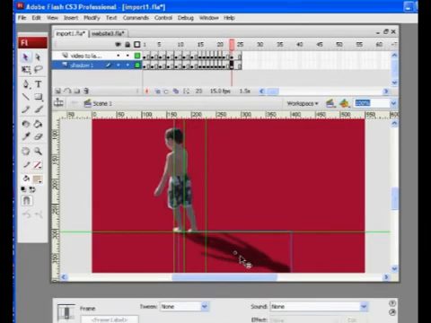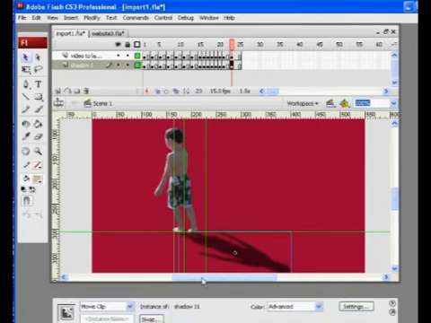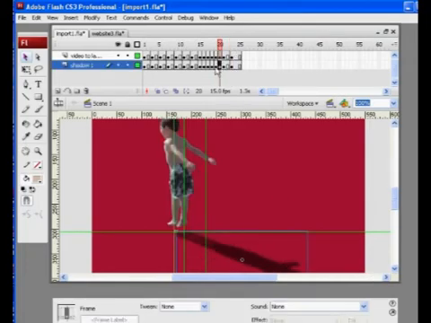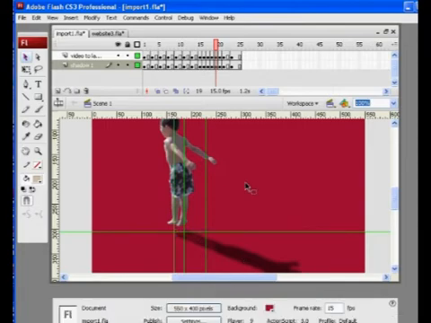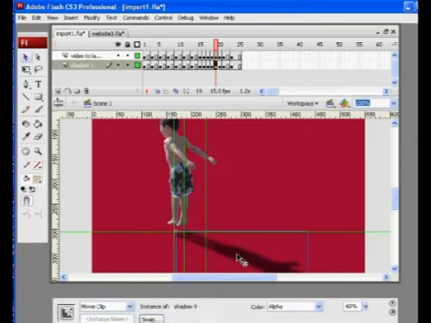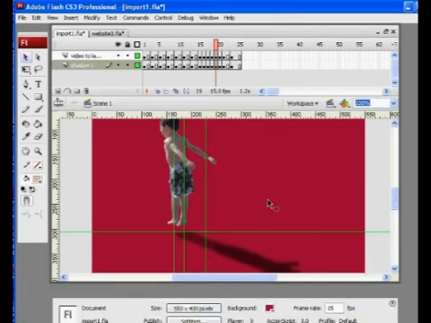The other thing that I can do is, with these shadows, I could actually make them alpha'd, right? You see that I've made this alpha'd 60%, right? And so when he's jumping in the air, I could actually make the color. If I click on the movie clip and go to alpha in this color window, you see 60%. So I have an alpha on all of my shadows. Now, what does alpha do? It makes it transparent. Makes it see-through. So you can see if I click on the movie clip and change my alpha, I could make it more see-through if I wanted to, and so make the shadow stronger. All right? So that's a couple of things.